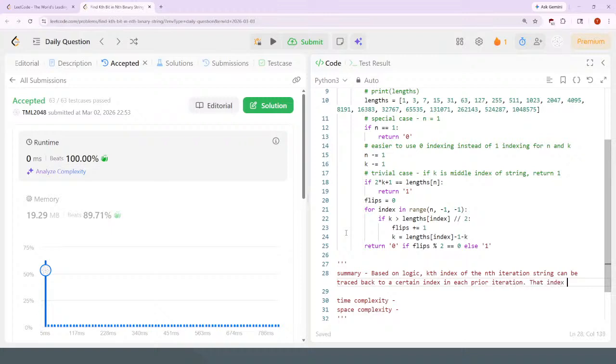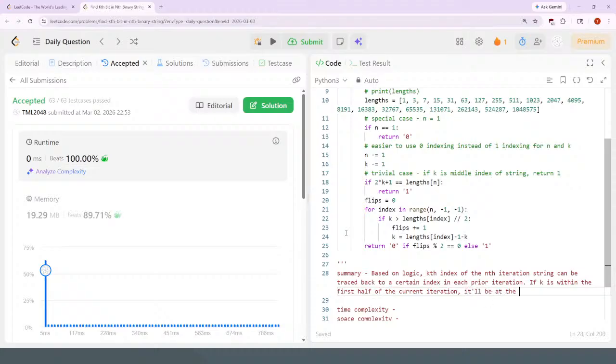That index depends on whether k is within the first half of the current iteration.